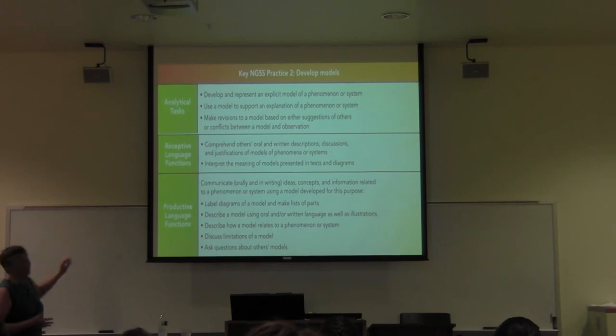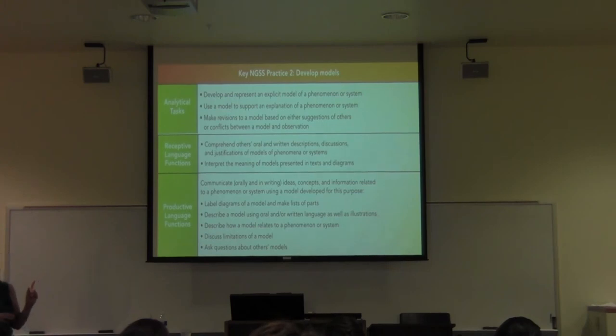But as they do it, they have to do language tasks. They have to listen and read, and they have to speak and write, in order to describe their model to other students, to compare their model with the model another group of students has developed, to discuss strengths and weaknesses of models. So there's a lot of language tasks associated with doing this science task.